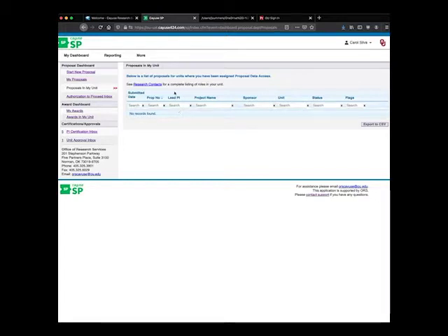Again, this one will be set up for persons that are typically department chairs, heads of centers, things like that. And we would have to assign certain permissions to allow this to view proposals.